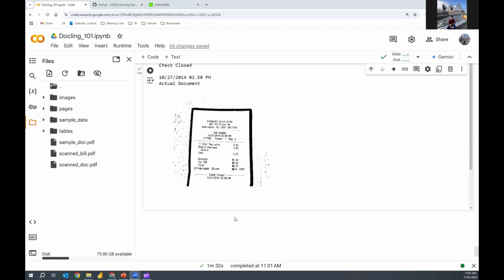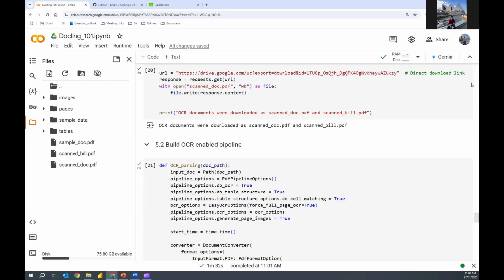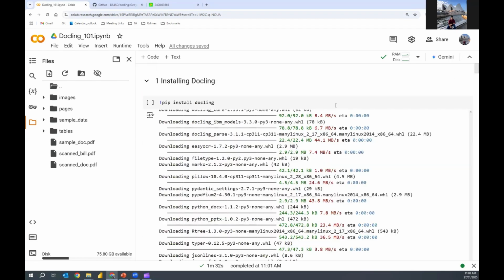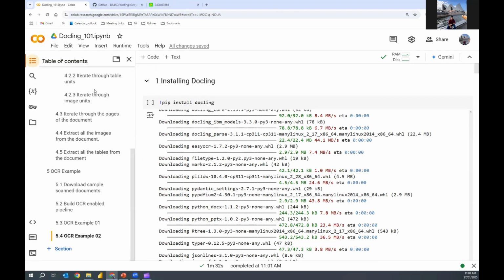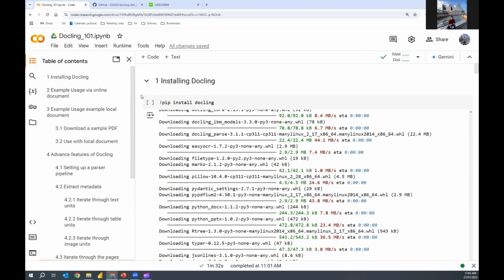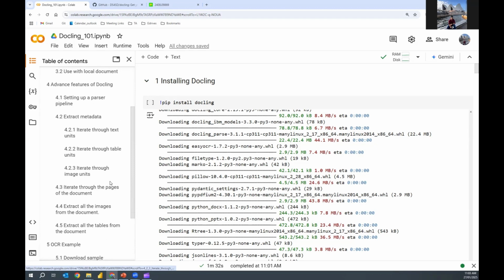All right, so that's all I wanted to cover from this tutorial. In this tutorial, we discussed IBM Docling, and we went through how we can initialize it, install it, and use it with simple examples as well as advanced pipelines. Most importantly, we nicely extracted different units from this document, such as text units, tables, and images, and then we manipulated them and saved them in different ways in our local file so that we can use them for later usage.